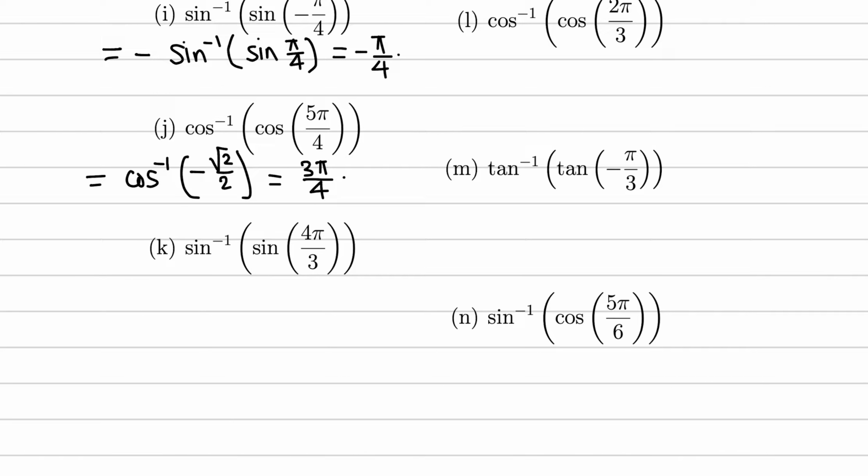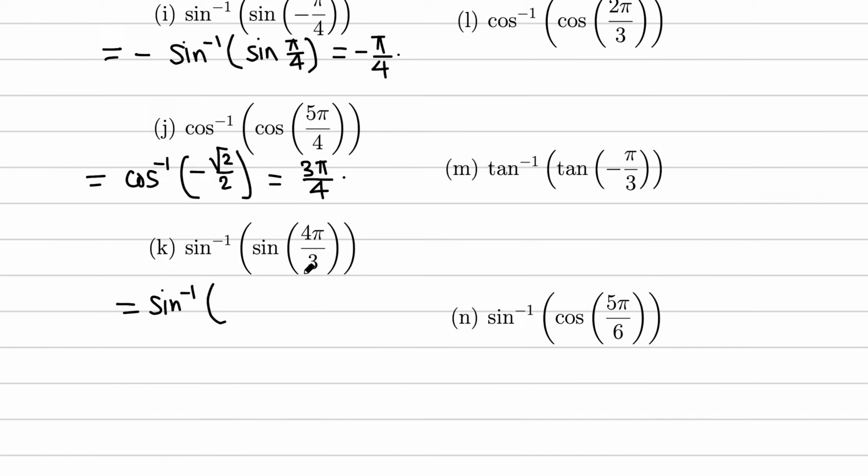Okay, here is K. Sine inverse and sine cancel if this angle lies in the first quadrant or negative of first quadrant. We don't have negative, so where is 4 pi over 3? It's bigger than pi, since 4 over 3 means 1.33. This should not be bigger than pi over 2. But 4 pi over 3 is a standard angle. Look at the unit circle. So this is sine inverse of, let's find the value of sine 4 pi over 3 using the unit circle.